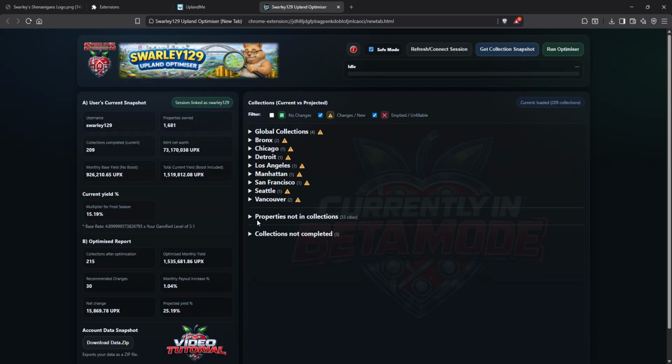The other thing too is if you happen to be a huge account, say 3,000 properties or more. I've had a lot of testing under 2,000, so I'm looking for some bigger accounts just to see how the performance is. Even if you do a scan and it comes back with a positive result and you get an extra 20, 30,000 UPX or whatever, awesome. But I would love to see how that performed on your account, so I can process that through AI and look at how the optimizer performed and if it left anything on the table. To date, it's not leaving much. I think the most it's left on the table is about 1,000 UPX for a 1.8 million income account. So obviously very minimal.